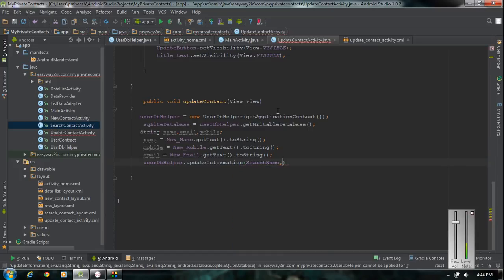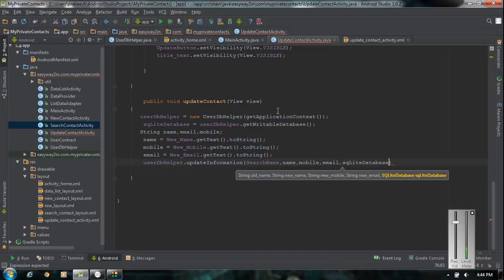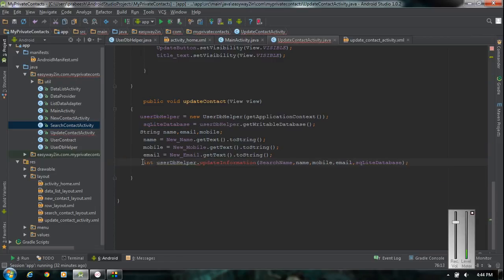So search name, now pass the new name, new mobile, and new email. Also you have to pass the SQLite database object, and this will return an integer value, the updated rows count. So int count equal to, and call this method.